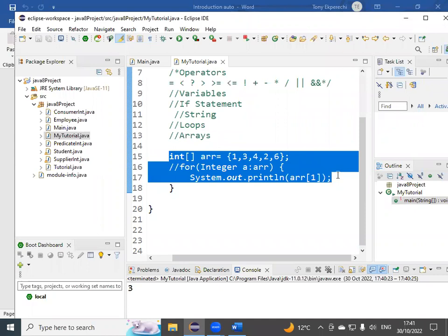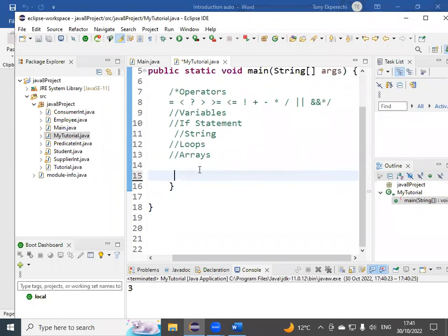Let's get rid of this and do string arrays. String surname. John.